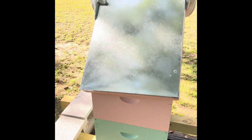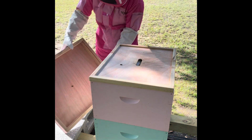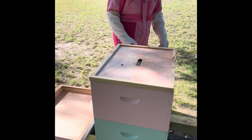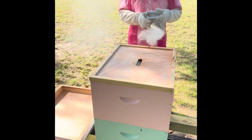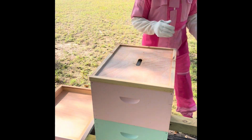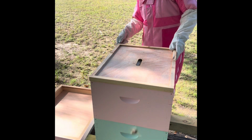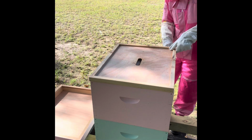Today is June 29th, getting closer to July. I'm not sure in South Mississippi about the different bee seasons, as I like to call them, what they're doing and when, but we'll see what they're up to. They've got this propolized pretty good, so let me get that open. There we go.